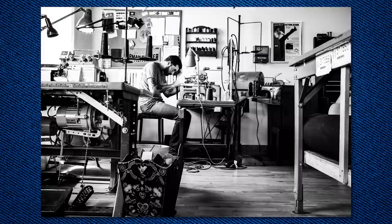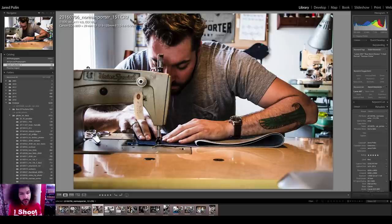But the truth of the matter is, this picture, I wouldn't know what it was taken with if I didn't know what I actually took it with. So let's keep moving on here. Part of the story, you get the tighter shots. The colors look good. The black and whites look good. I'm happy with the RAW files.